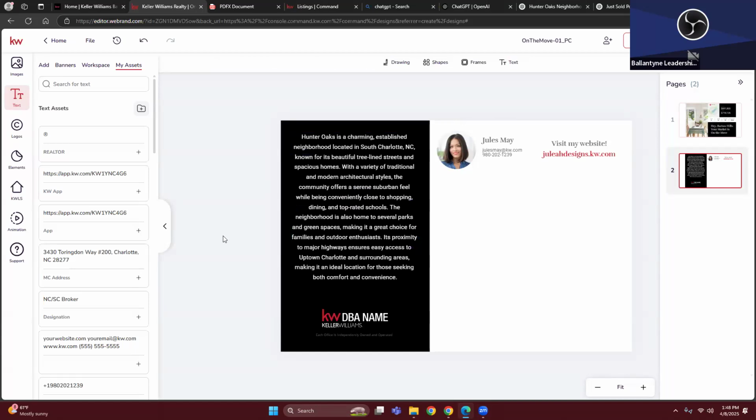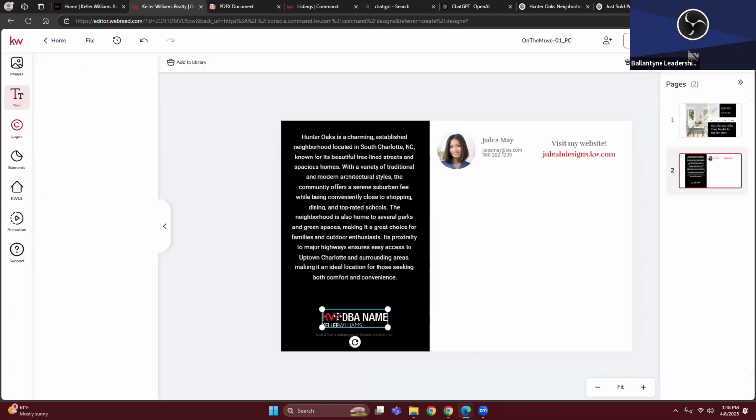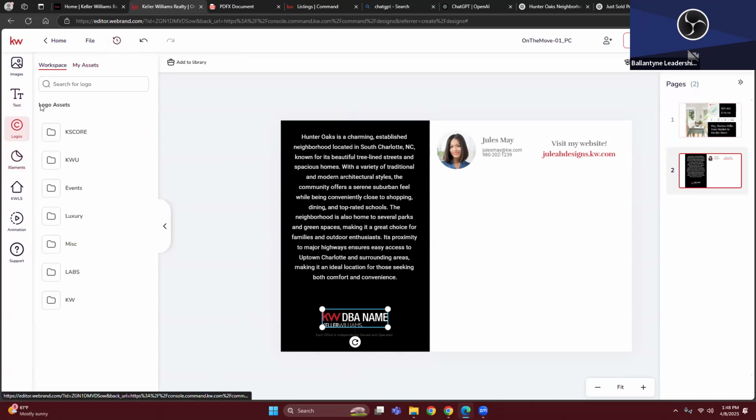Wow, it just saves so much time. And then this is something also to look out for on these designs. There are always going to be these PDA name logos, and it's a placeholder to remind you to put our logo in there. Same kind of steps though. I would recommend clicking on it first and making sure that you are clicking on that and not the shape behind it. A little finicky.